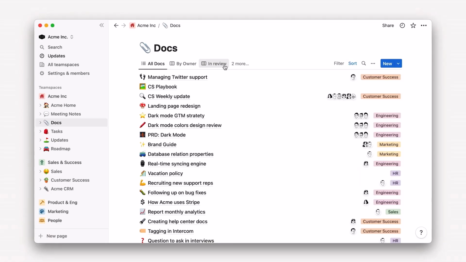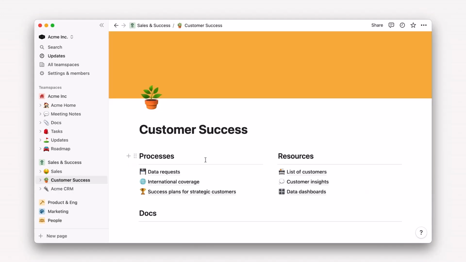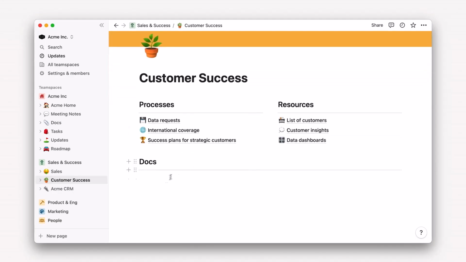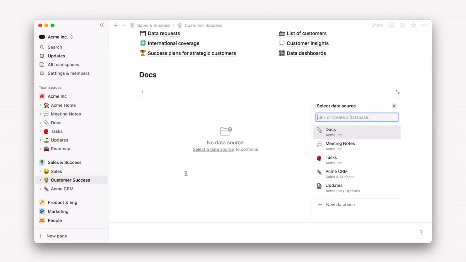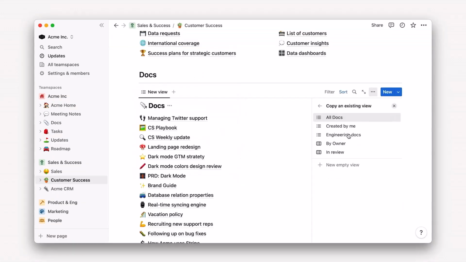So as a team leader, what should you do to support your team in finding the information that's relevant to them? Let's navigate to the Sales and Success team space and find the Customer Success homepage. This is where we'll work today. To build our database, we simply start typing /list and then select Docs as our data source. From here, we're prompted to choose an existing view or create our own. Since we know that a team-specific view doesn't exist at the source, we can go ahead and start making our own.